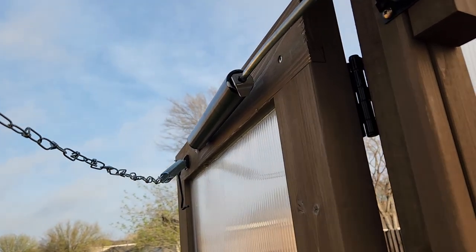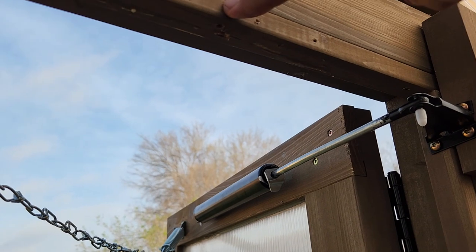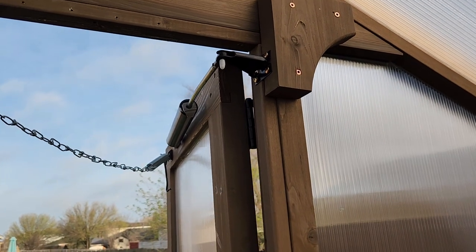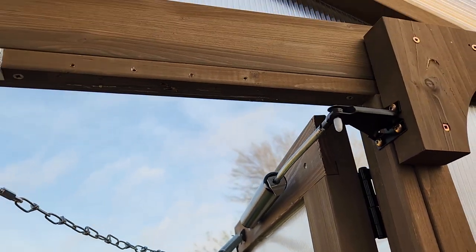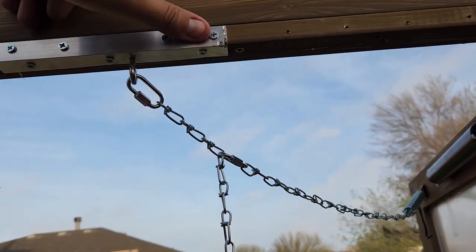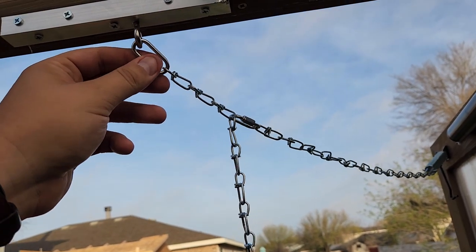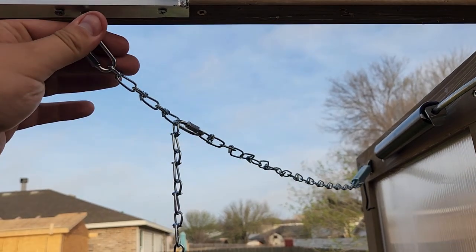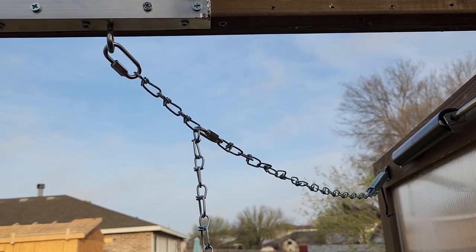So the Yardistry — when you put it up it comes with the storm spring and it actually wants you to mount it just using a basic screw right here. Problem is we had a good wind storm come through and it actually ended up pulling this so hard it split the wood and pulled the screw out. So what I did was reinforce it using an aluminum bracket, an eye bolt, and just a chain adapter here, which gives it enough space to do what it needs to do — hopefully enough strength to where the wind won't just pull the screw out and bust the trim again.